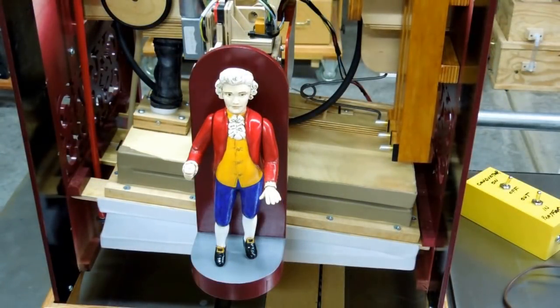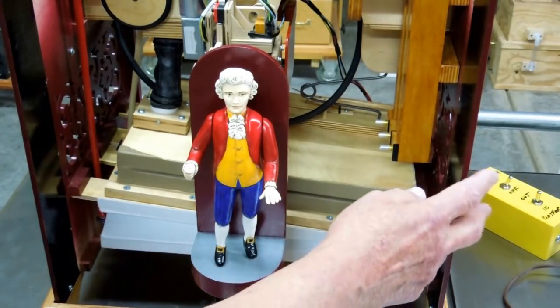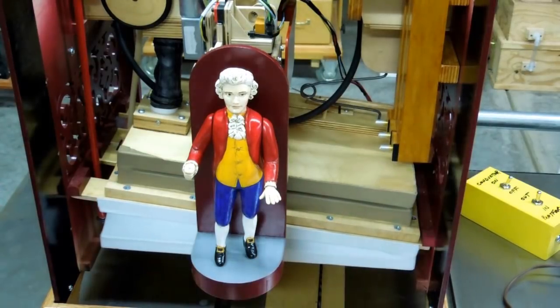One additional word of caution: I use Baltic birch plywood throughout this organ, and these sides are made out of quarter-inch Baltic birch. Quarter inch is fairly flat but it does have a little bit of bow to it. I made the original sides for this organ several years ago when I built the first one. When it came time to assemble this, I noticed how badly they had warped — even though they were sitting flat in storage. I ended up having to make new sides. Even with new sides, nothing here is exactly square until everything is installed and screwed down tight, so you need to check that as you go along with your assembly.